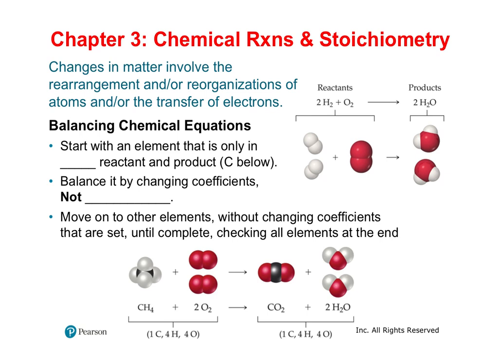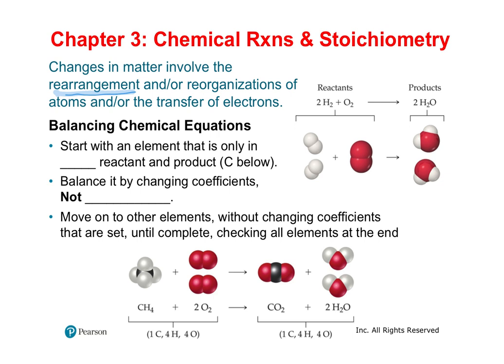Chapter 3 is all about chemical reactions and balancing them, which involves stoichiometry. And I do realize that that might be a newer concept for you all this year. So, in a chemical reaction, like we saw in Dalton's atomic theory, we're not changing one element to another, we are actually just rearranging the atoms, or technically also transferring electrons. For the sake of our class, we're going to think about it as a rearrangement of the atoms most of the time.